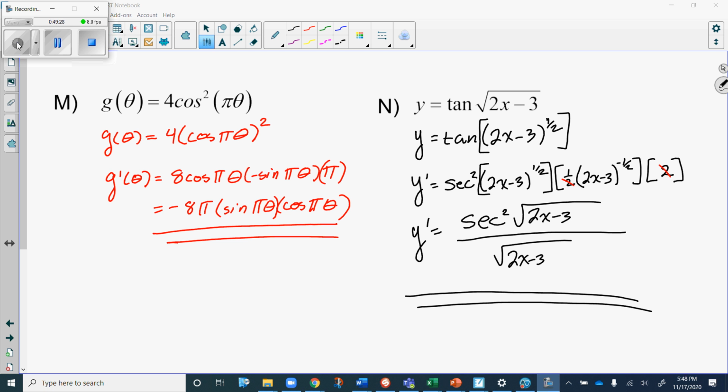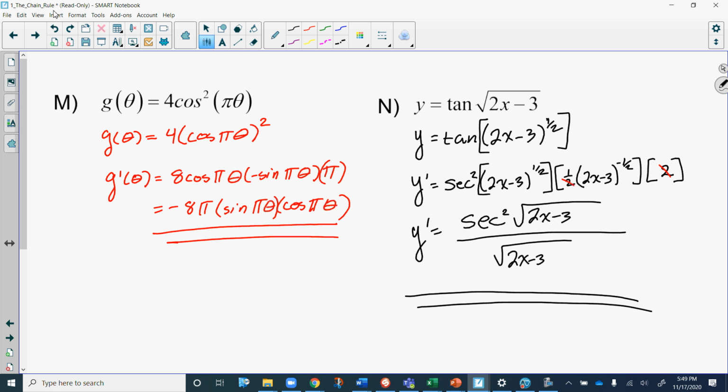All right, so here are the results of the last two numeric derivatives that we're going to be taking a look at. The one on the left, again, I'm just going to rewrite the cosine squared in its own parentheses squared. So the derivative of the whole thing will give me 8 times cosine pi theta. The derivative of the inside part, which is the entire cosine pi theta, is the negative sine pi theta. And the derivative of the final inside term would be the derivative of pi theta, which would just be pi. So we wind up with negative 8 pi sine pi theta times cosine pi theta.